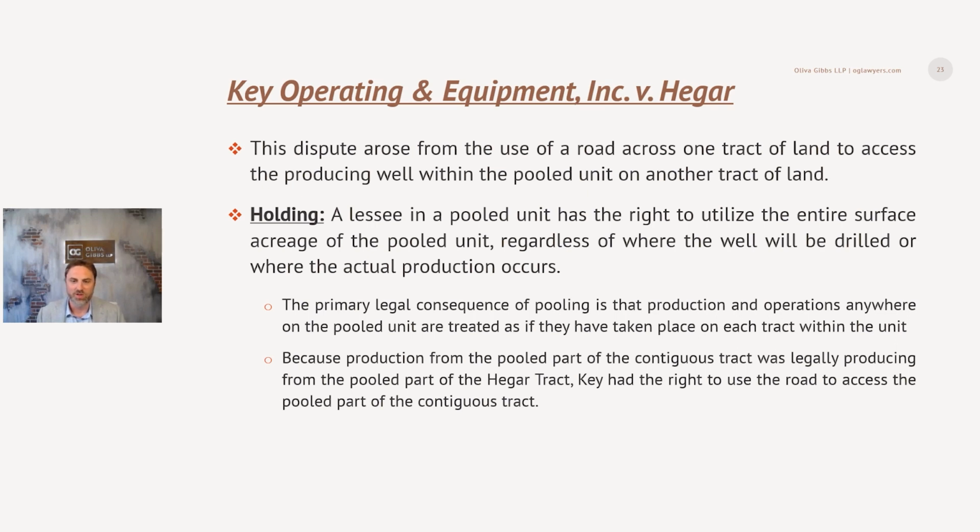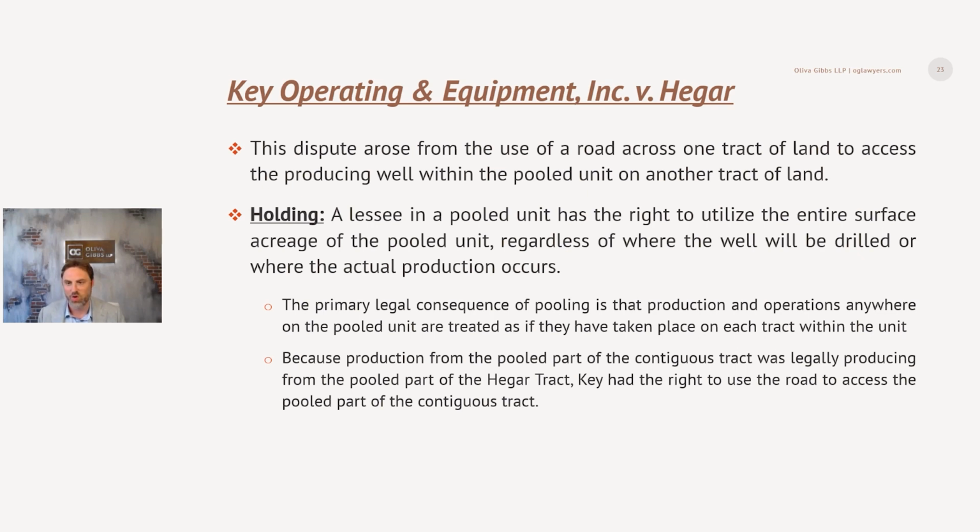This had to do with a road. So these were pooled tracts, and the tract that actually had the production on it had a road that stretched across an adjacent tract with no production. This road had been there for a while. They initially had the right to use the road, but what happened was, as production ramped up, the traffic on this road was increasing significantly. The owner got upset about big trucks rolling through his tract to get to an adjacent tract at all hours of the day and night.